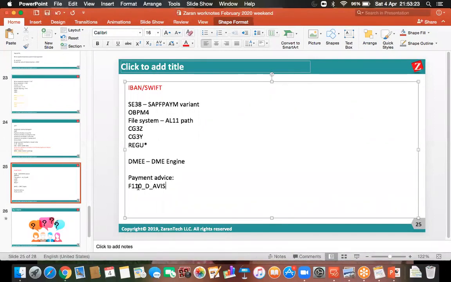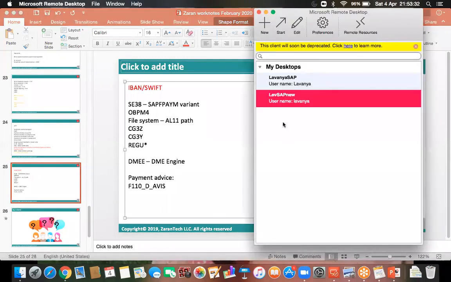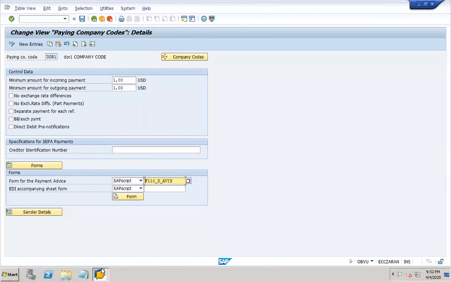F110 is where we are executing, _D_AVIS. So now what you need to do is go to the screen.